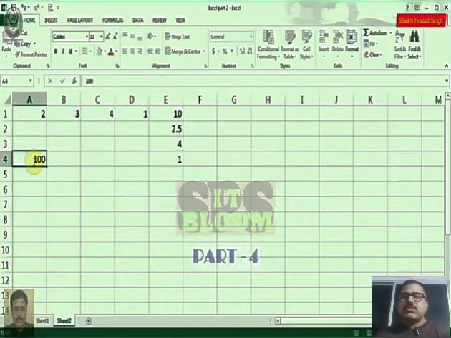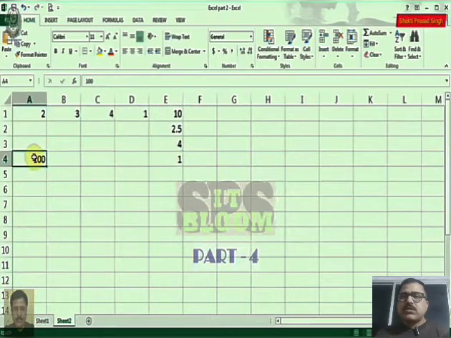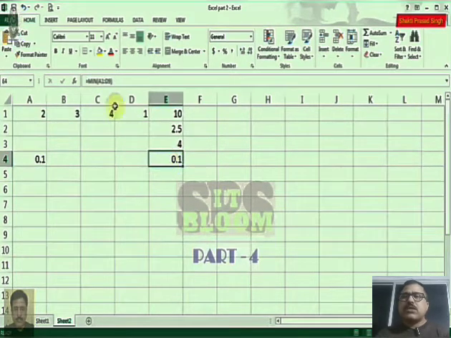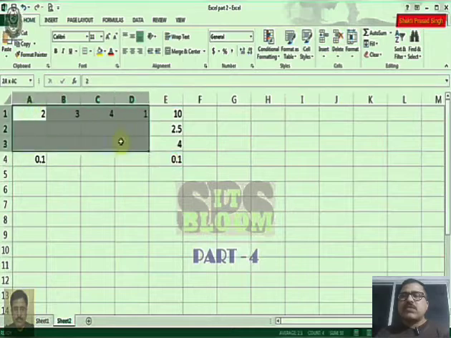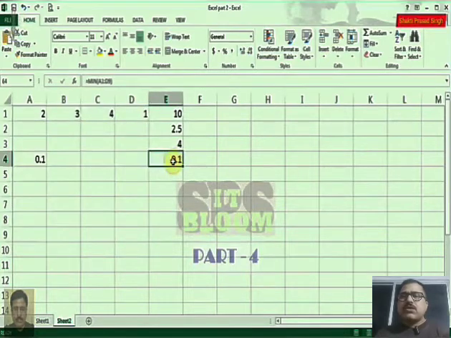Now if I type a number here, 100, it should have changed A1 to D9. Oops, I was trying to change this number, but I put 100, that wouldn't change. But if I put 0.1, now that should change because it's looking for a minimum value in the range A1 through D9. So it's looking in this range. So that's what this is. Okay, so I'll just delete that.